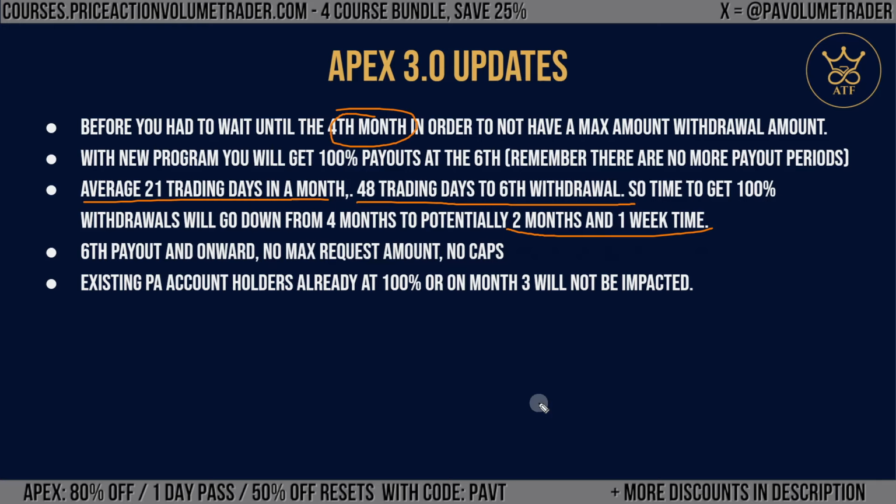So if you trade every day and you can take payouts every 8 days with the new no payout windows, then that means you could potentially hit your 6th payout in as little as 2 months and 1 week's time, and then you're not going to have any max request amounts and no caps after your 6th payout and onwards. Okay, existing PA account holders already at 100% or on month 3 are not going to be impacted by this new rule.